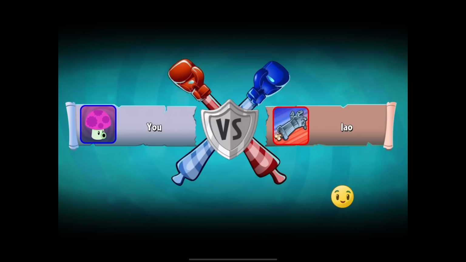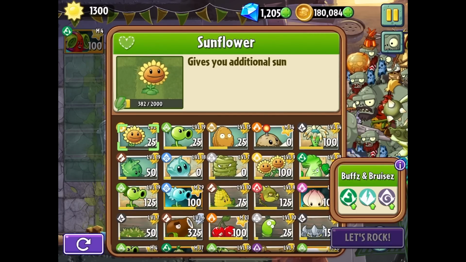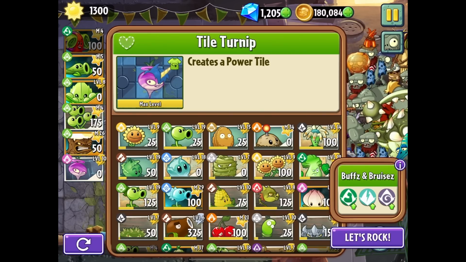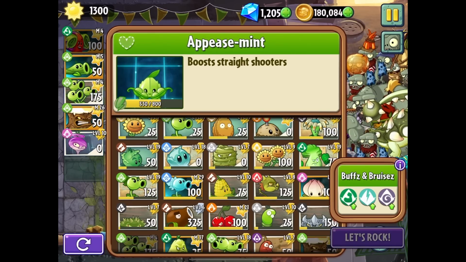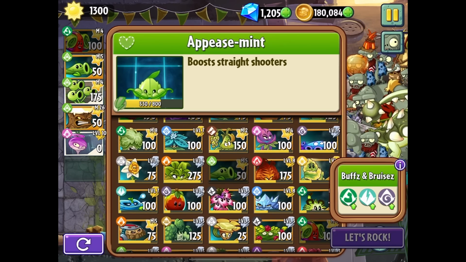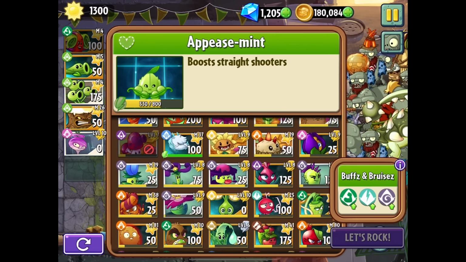How do we want to do this? Was there anything I didn't need? Yeah, I know I don't need sun production. Maybe we could do something lobbing. You know, maybe we don't need that mint. Maybe we could bring in sticky bomb rice and that'll take care of the shovel guys too. Or impairs might take care of shovel guys.